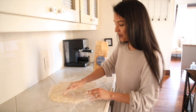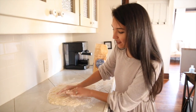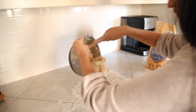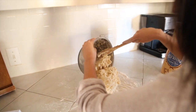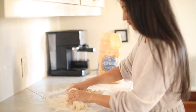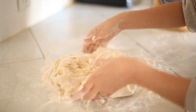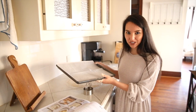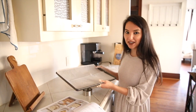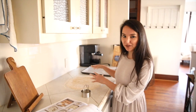Now we are just pressing on our dough until it is about 1/2 inch thick. So we are going to line our baking sheet with parchment paper and have this ready, so we can place our biscuits in here before they go in the oven.